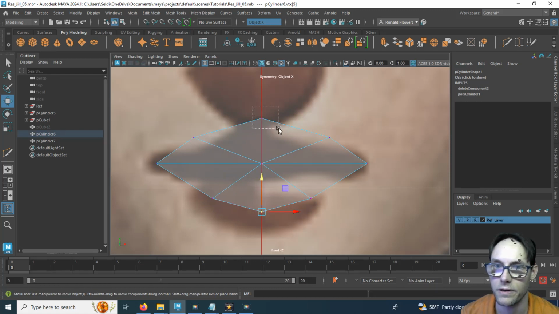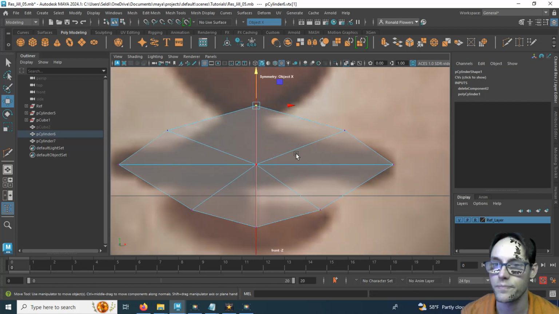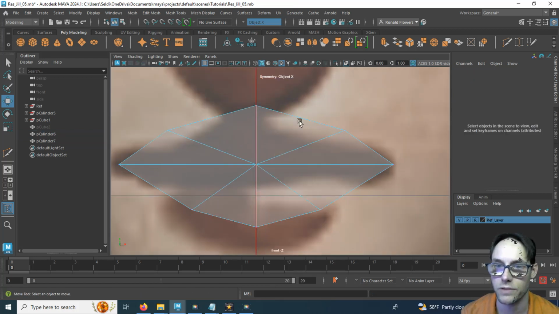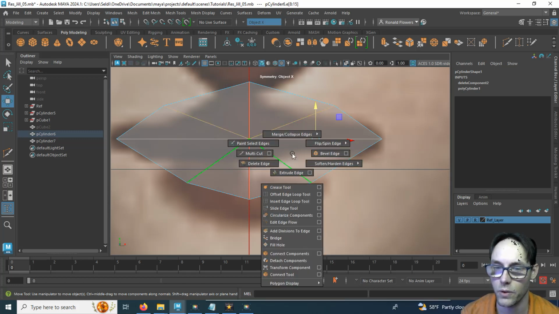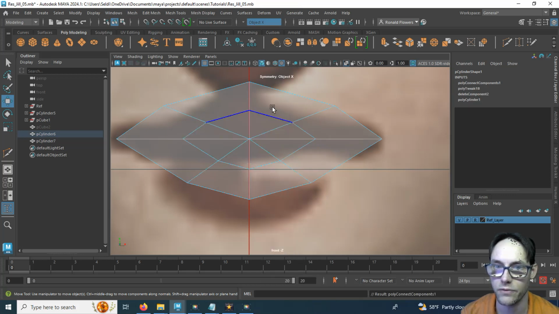And then up here, I want to make a spot for that little divot on the lip that's called the philtrum. But I don't have enough geometry. So let's reroute some of these edges. To do that, I'm going to go into edge selection. I'm going to grab all of the edges on this front face. Just go ahead and drag select. Hold down shift, hold down right click, and then go down to connect components. That's going to create a loop inside for us. And that's going to make life a lot easier.